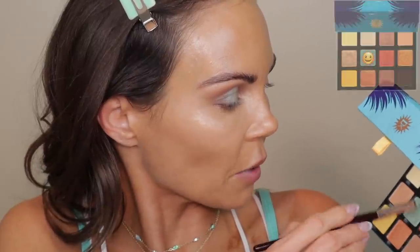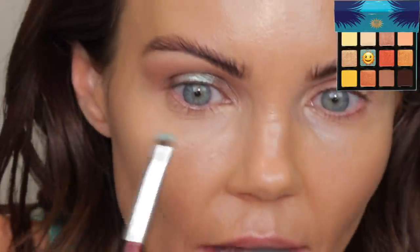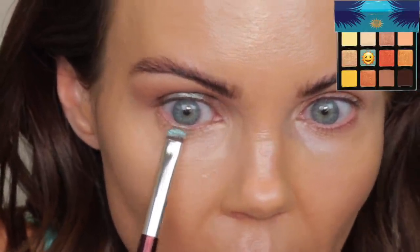Let's move to the lower lash line. I'm going to take the BK Beauty 204 brush, and I'm going to go into this blue shade right here. But I am going to load the brush up with it, and then I'm going to spray it with some setting spray. I'm going to place this right where the blue is on the top. So I'm going to bring it right here.